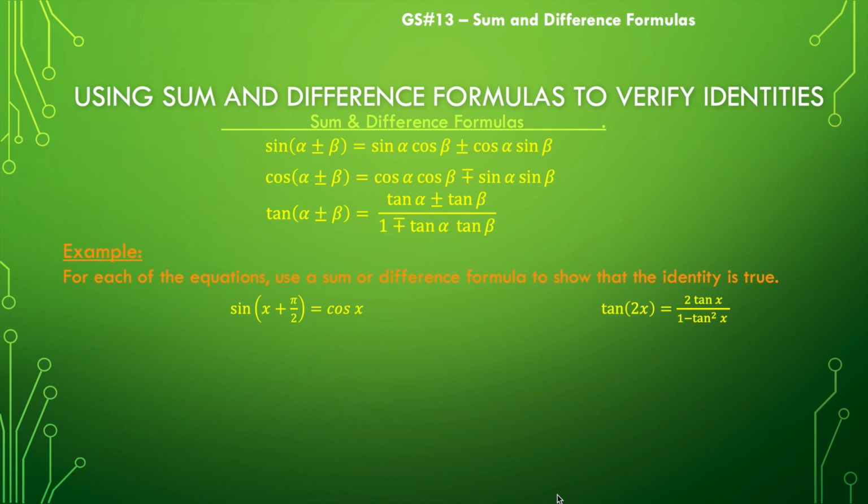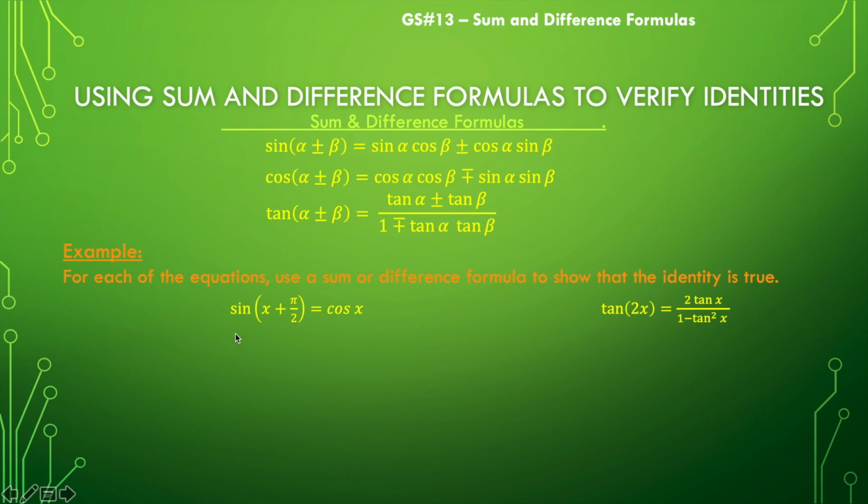Okay, so I've got a couple of examples here. I've got actually 3 examples that we're going to look at together. But for each of these equations, we are going to use a sum or difference formula to show that the identity is true. Okay, so let's start with this equation on the left.